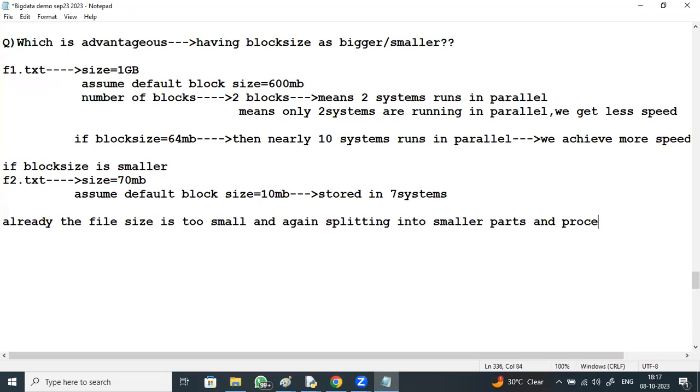And processing, and later combining it when we want to retrieve. Again splitting into smaller parts and processing, and later combining it when we want to retrieve.